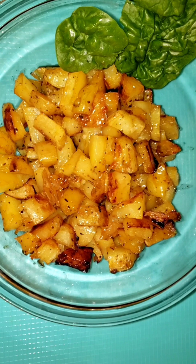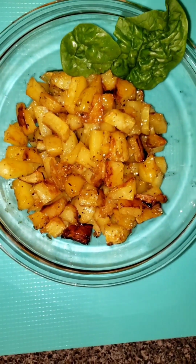I don't even know how long I cooked them for. Maybe it was like 45 minutes. It could have been. As you can see, I cooked them too long. I burned them a little bit, but y'all, it was still good, okay? Don't judge. It was still good. That burnt part was actually the best part of it all. The burnt part was the best part. But I ended up putting it in a little dish. As you can see, it doesn't even look burnt anymore, okay?